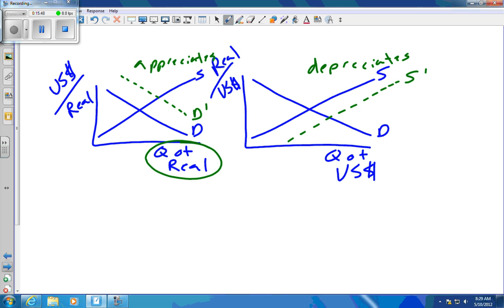So this is how you want to think of the foreign exchange market. It's a kind of a play between the two. Hopefully this is good enough. If you have other questions about this, feel free to ask me in class. But you really just want to figure out, once again, who wants whose stuff, demand that stuff, and then the other country needs to supply their currency to get the currency they're demanding.